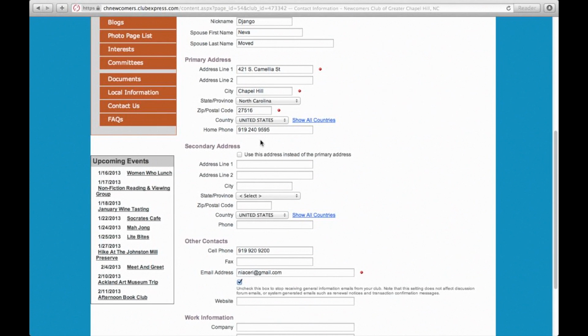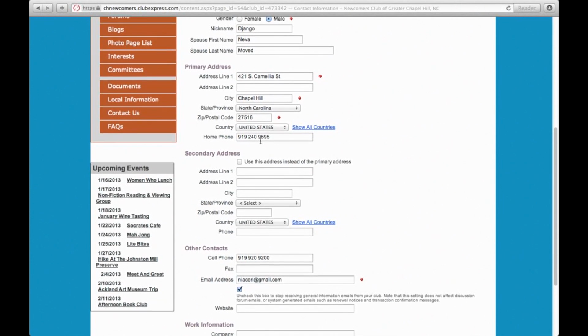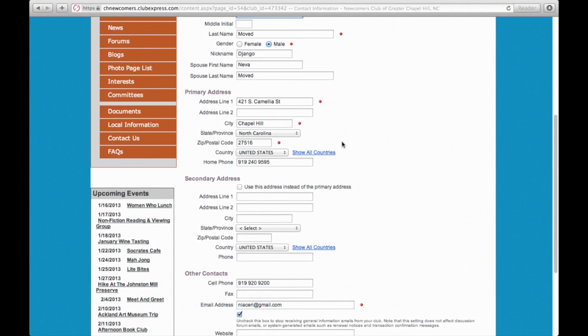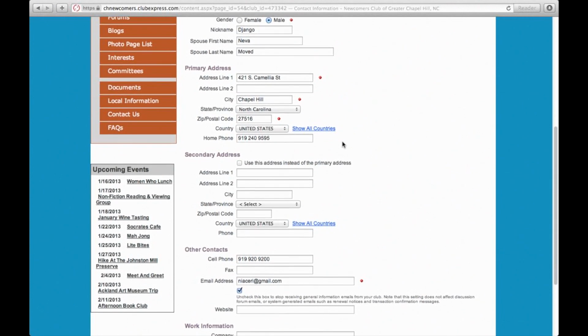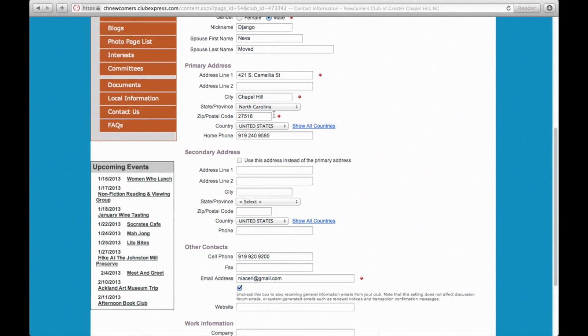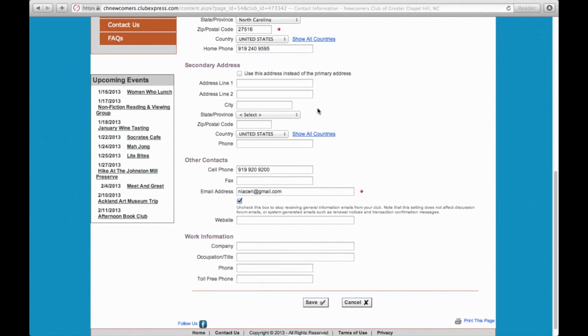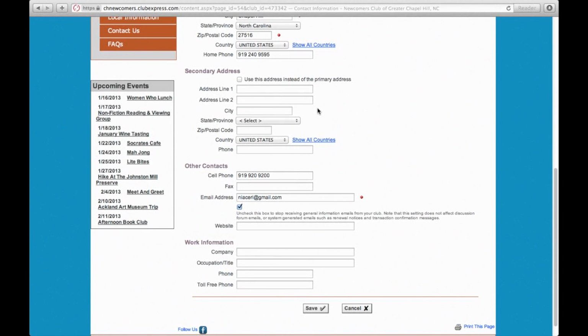What you do if you're in Farrington is, and you want both a mailing address and a street address, because they're different down there. In your primary address, your first line will be your street address. Address line 2 will be your mailing address. In here. All in the primary address. There's a note to that in the literature we sent out. I put in a fake cell phone number.